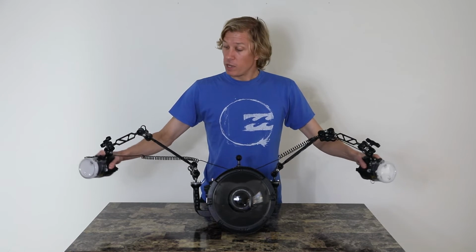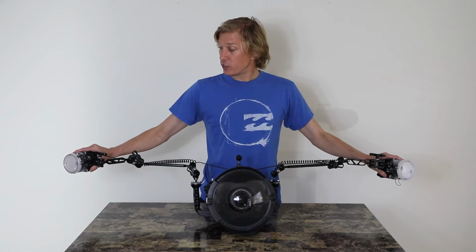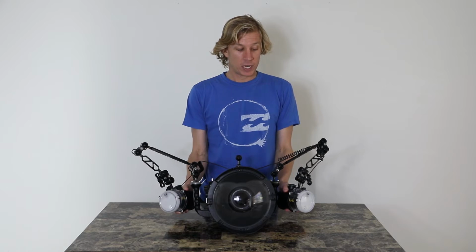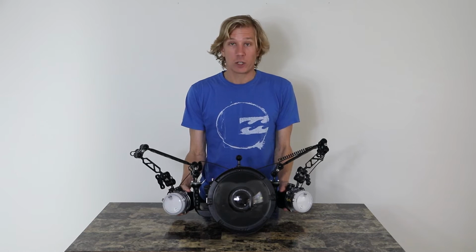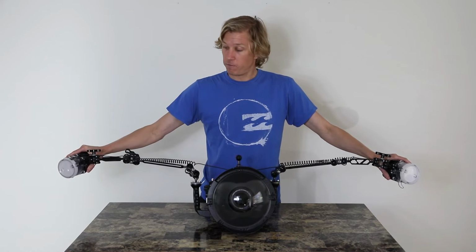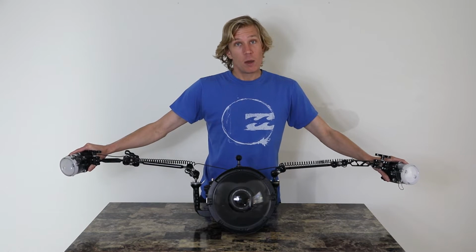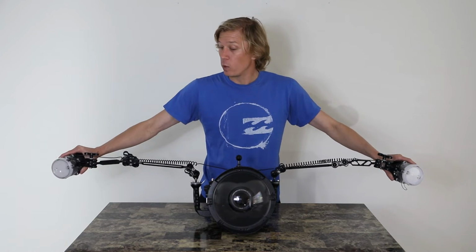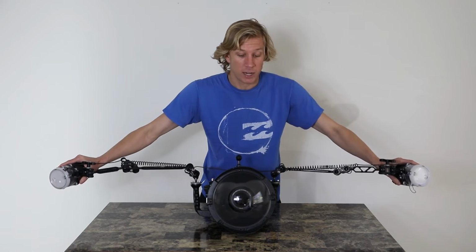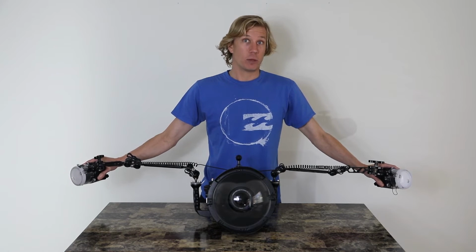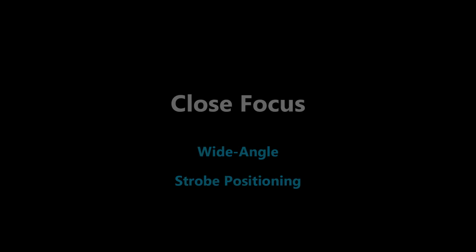And 2, because the strobes are so far away, we don't necessarily need to have them pointed as aggressively out as in close to the housing. Notice when I have the strobes in close here for close focus, I'll slowly rotate the strobes slightly forward so that they're still pointed out, but it's not as aggressive as when the strobes are in close to the housing. So we want to make sure that the strobes are behind the front plane of the port, out wide, and pointed out slightly for these large subjects to disperse the light.